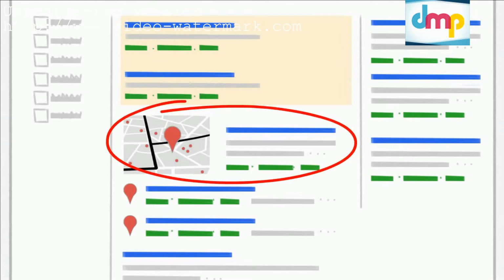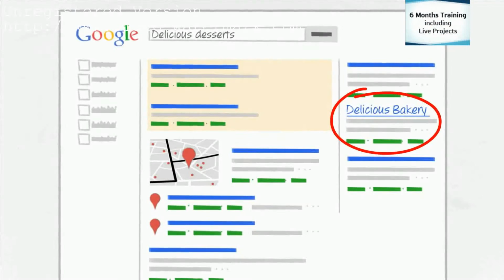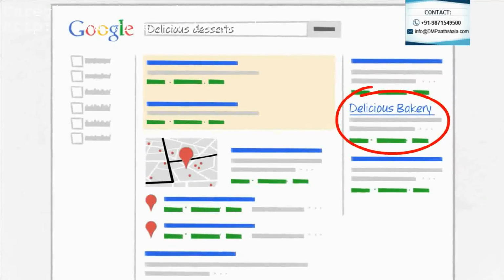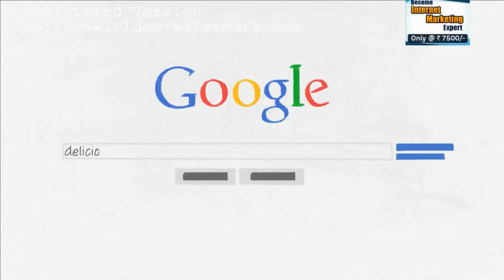Organic search and Google's local listings are great ways to get noticed when people are searching for your business, products, or services. But if you want to have more control over when your business appears on Google, consider adding another key component to your online marketing strategy, AdWords. AdWords allows you to create ads that appear above and alongside the Google search results when someone searches for words and phrases that are related to your business.